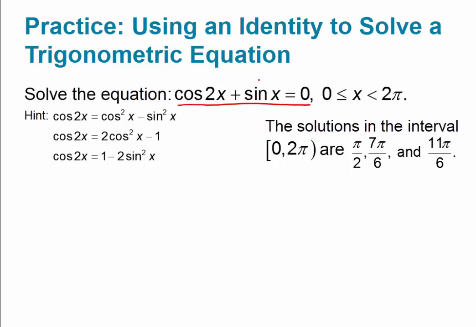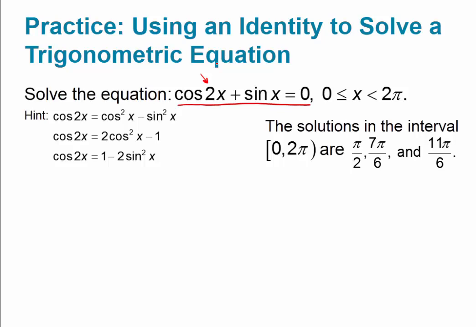If I can get them all to be the same trig function, then I can use a factoring strategy, or I might be able to use an isolation strategy where I get them all together on one side of the equation. But I can't do that if I have different trig functions in there, where I can't factor, and especially now when I have this cosine of 2x in there. So what I want to do now is look on my formula sheet at different identities I could use to make a substitution to get all of these trig functions the same.